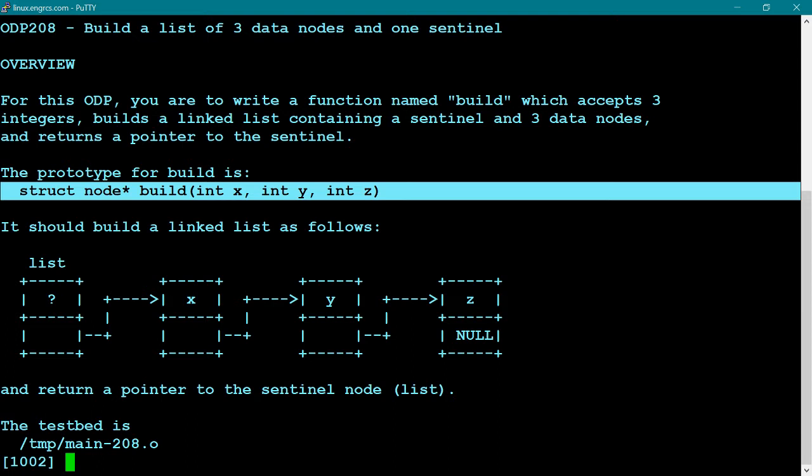Okay, you're not sorting your nodes. If I pass you x, y, z, build x, y, z. If x is bigger than y and z, don't worry about it. So this is not your add function. This is just manually cobbling together 4 nodes and having them linked in this way. Is that clear? Okay, it's easier than the add function. But I've asked this question on exams before, and the majority of people weren't able to do it. So, good practice.